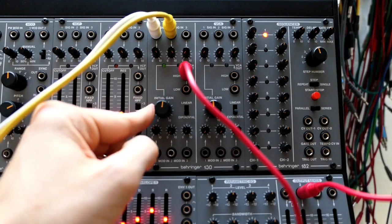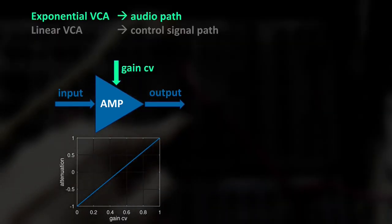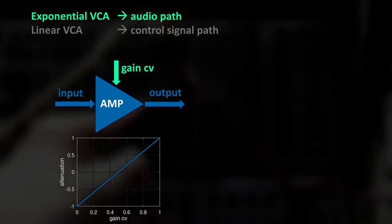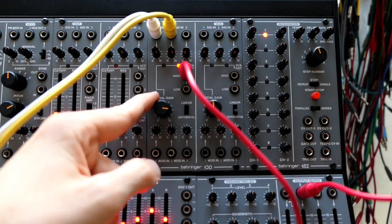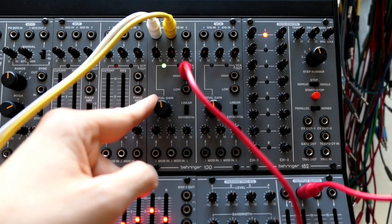The linear response curve, on the other hand, looks like this, so it's perfectly linear, and we can also hear that the response for this linear VCA is now less aggressive as I turn this initial gain control.